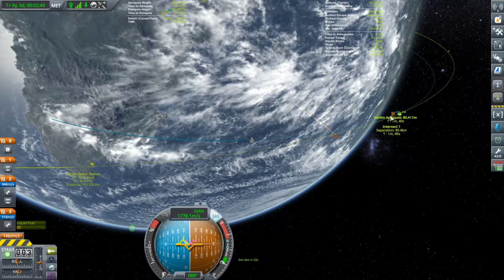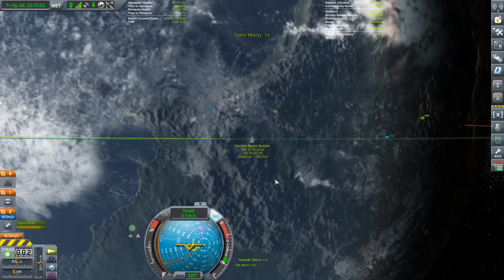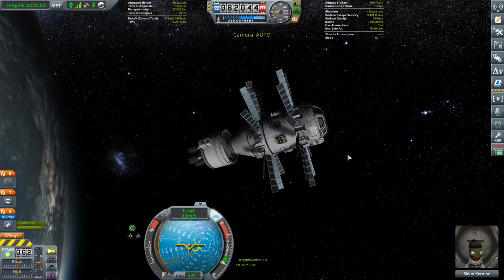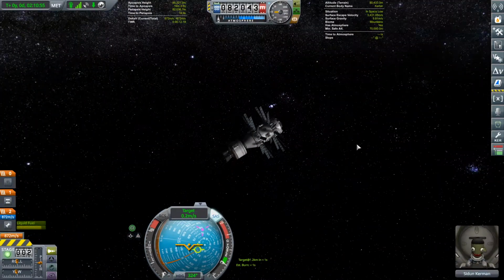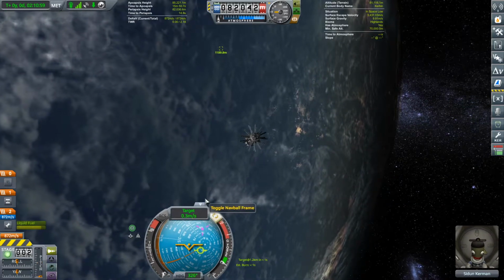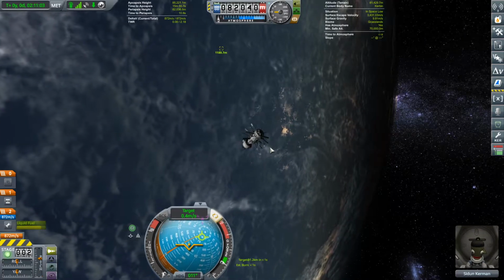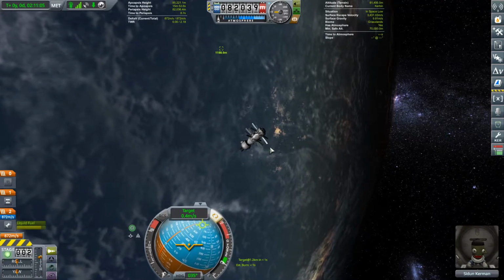We're missing it by 80 kilometers. Okay. So now it's 1.1 kilometers away. We saw it for a second. It's over there. So we don't want to point over there. So it's somewhere else when we get rid of our lower stage.